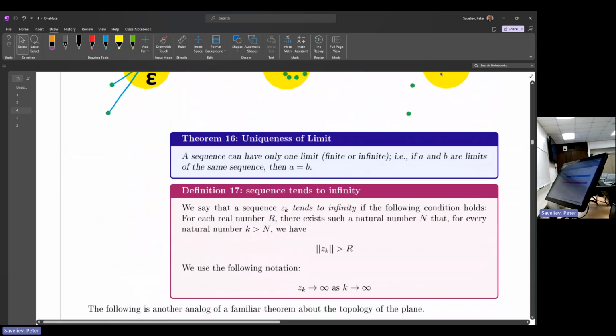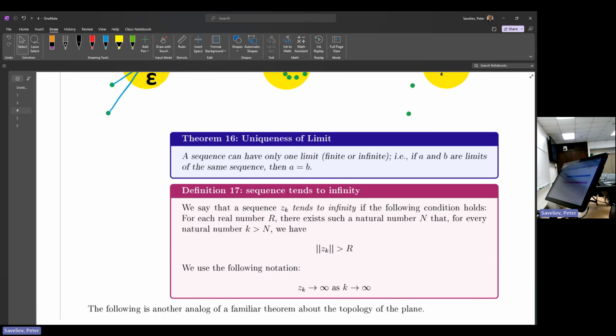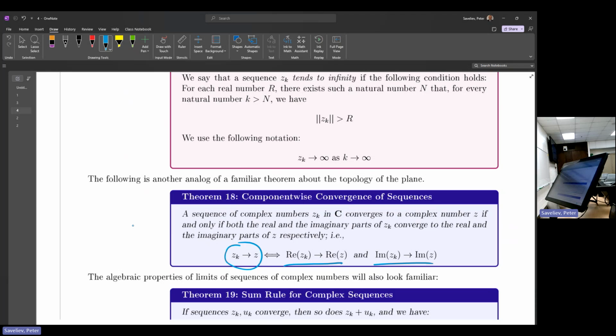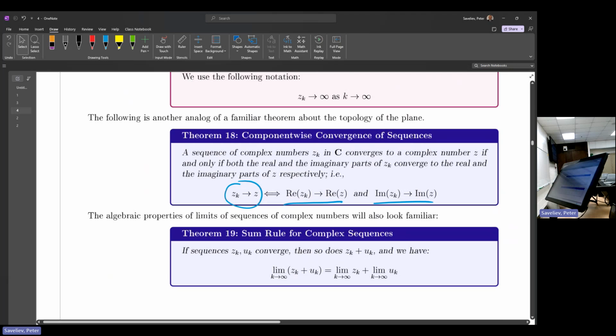Okay, so a sequence can have only one limit. So all the theory mimics the theory of real numbers. And so, for example, a sequence can have only one limit. Then that's the explanation of divergence to infinity here. Component-wise convergence, as I said. So a sequence of complex numbers converges if and only if there's a convergence of its real parts and its imaginary parts to the real and imaginary parts, respectively, of the limit. Okay, so once again, it's really not complicated if you get used to it, especially if you have seen any calculus in dimension 2.